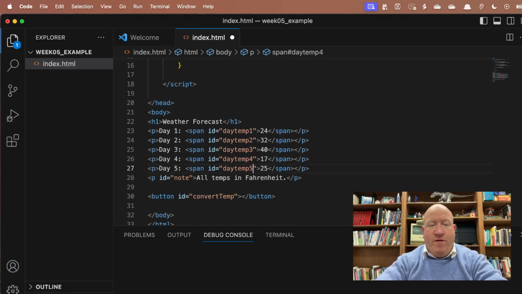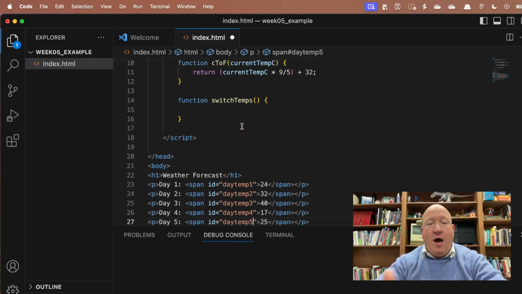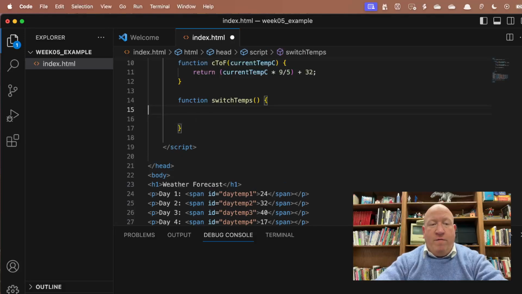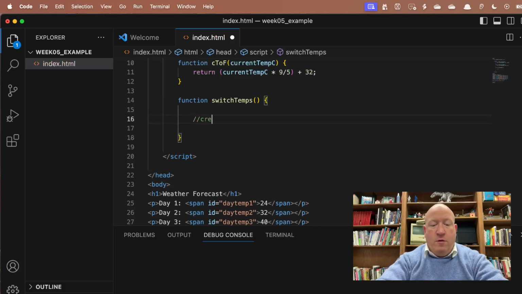5, I can actually get these all with variables using a loop, using i to construct a name, and I'll show you what I mean. So let's first create a loop for the days of the forecast.